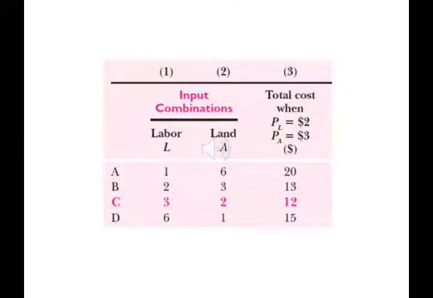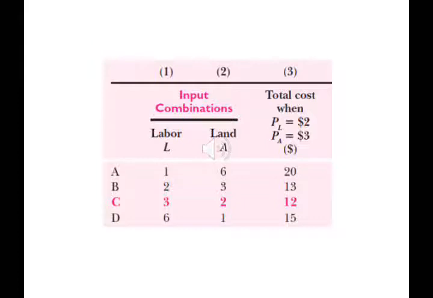Okay, so this table shows you how the firm uses the information it has regarding the different production functions that will yield an output level of 346, which we showed from the previous matrix. There were 4 production functions that we call A, B, C, and D, and each production function has a different combination of labor and land that will produce this level of 346.